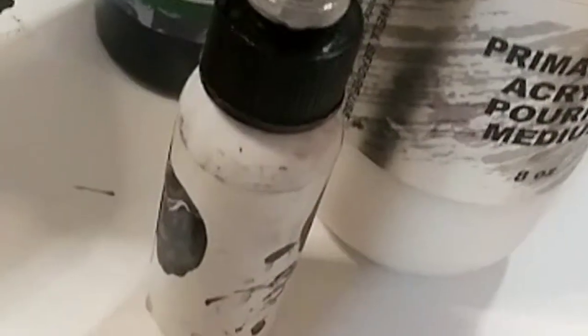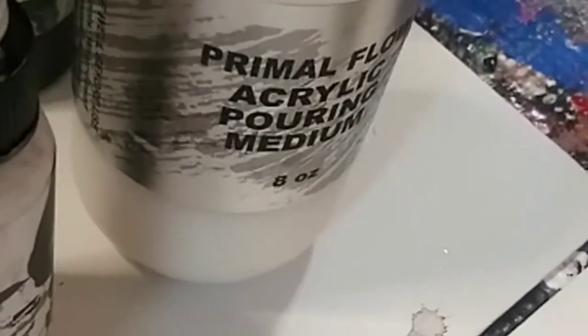So, is it the worst painting I ever made? No. Is it my favorite? No, not really. There are some nice parts to it. But again, I did use the Celltastic silicone, okay? And this is the one I used with the Primal Flow.